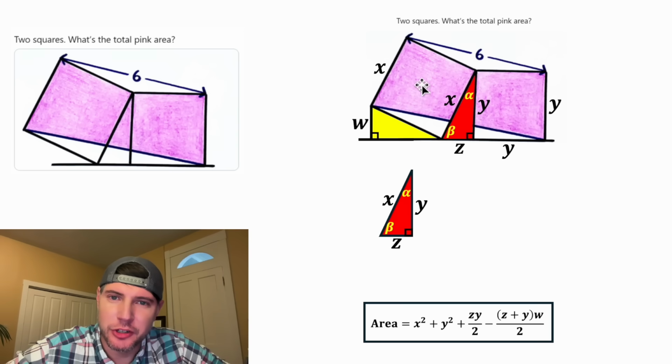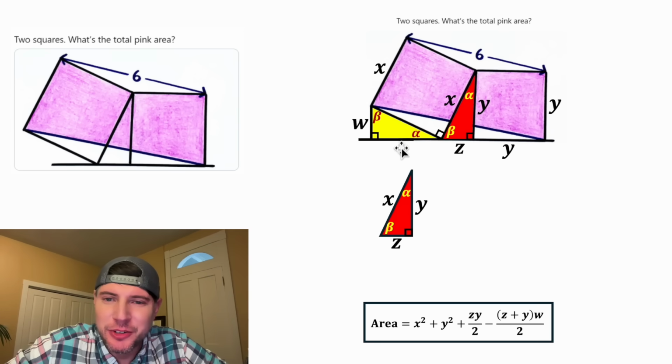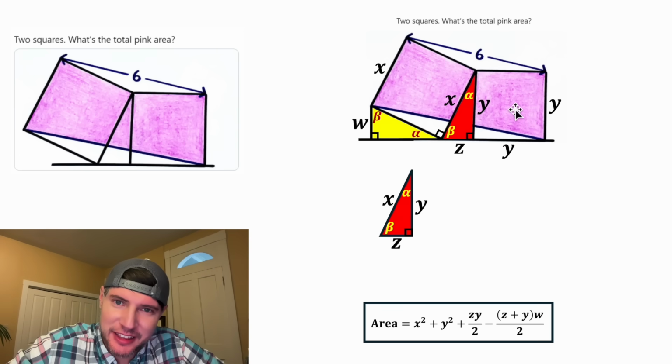This is an angle of our square, so it's a right angle. And then we showed earlier that beta plus 90 plus alpha equals 180. So beta plus 90 plus alpha will equal the 180 right here. And then once again, since there's 180 degrees in this triangle, it's going to be beta plus 90 plus alpha equals the 180 degrees. And then the hypotenuse of this yellow triangle is a side length of this square, so it's also equal to x.